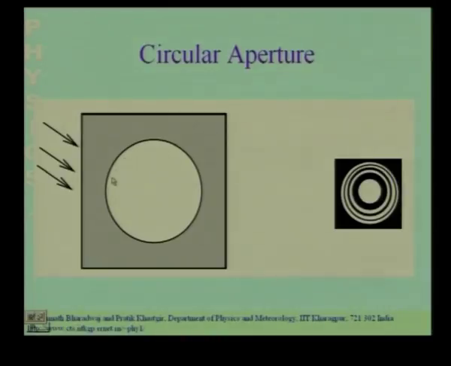So, when you want to calculate the diffraction pattern due to a circular aperture, each point on this circular aperture will act like a secondary source, secondary wavelets will be emitted, and if you wish to calculate the intensity on a screen which is placed far away from this aperture, you have to add up the contribution from each of these sources. You now have a surface integral. The mathematics is a little more complicated, so I will not go through it. I will just show you the resulting diffraction pattern that you expect to see on a screen located far away from this aperture, or if you put a screen and a lens.